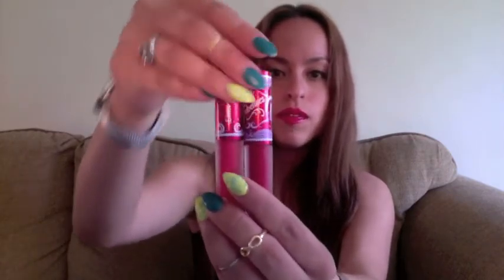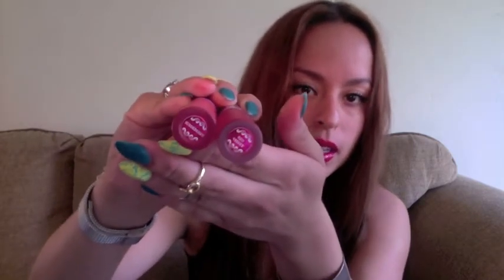The other two that I got — which I seem to have misplaced — here are their boxes. These are the boxes that they come in. They're the Velveteens. They only have two colors: one is called Red Velvet and the other one is called Suede Berry. They come in a box like this with the name on the box as well. This one is for the Suede Berry. They have very cute packaging and it says that these products are vegan and cruelty-free, which is nice.